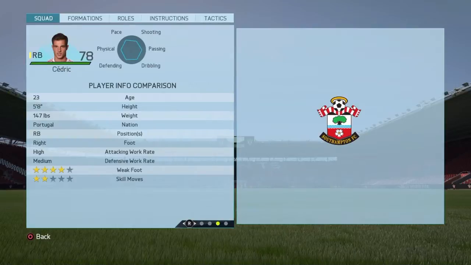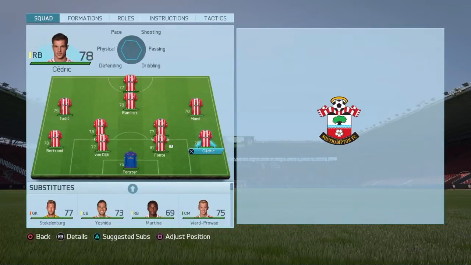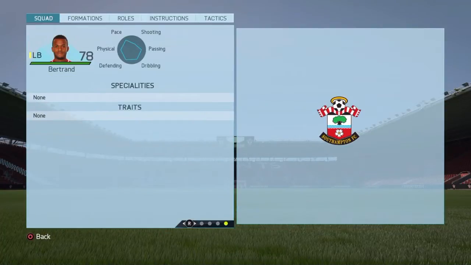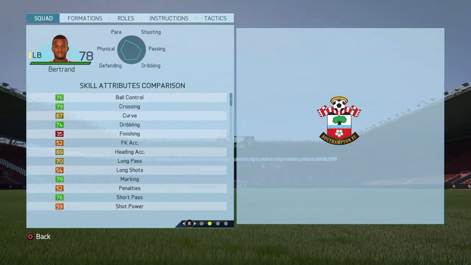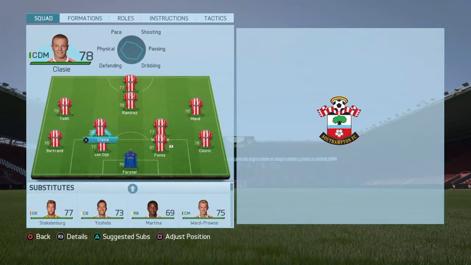Alright, but we've got Cedric. Obviously he's a new signing in real life. Got good stamina. He's just good all round, I guess. So he'll be good enough. And then Bertrand, former Chelsea player, and yeah, he's a good left back as well. He's quite young, so he'll be good for this team.